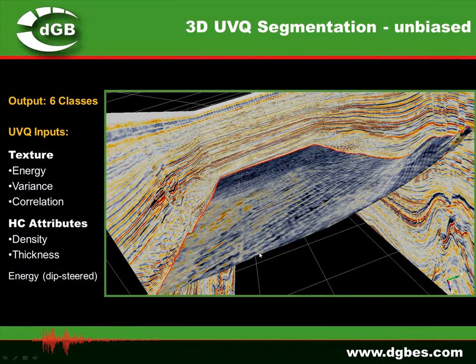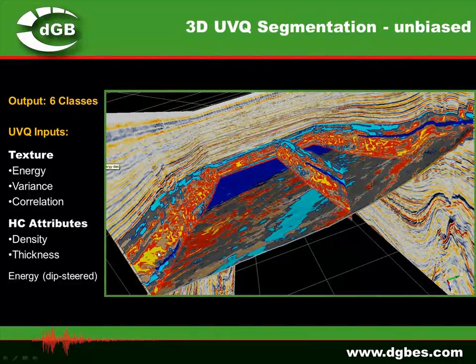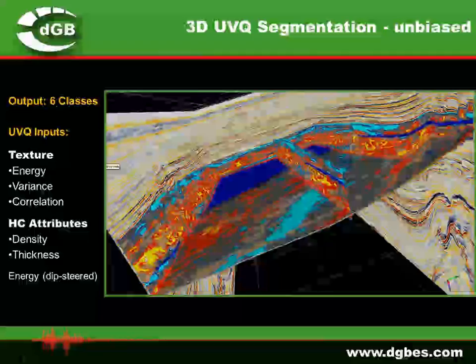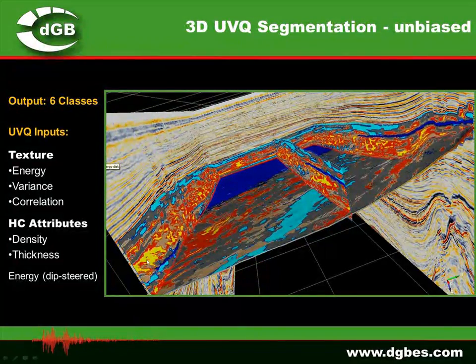So this is just a seismic display, and this is the result of the segmentation. So you can really see classes. So there are 6 classes, and you can see different areas with different behaviors. Okay, if I go back to the original seismic, for example, here you can see that it corresponds to this yellow area.